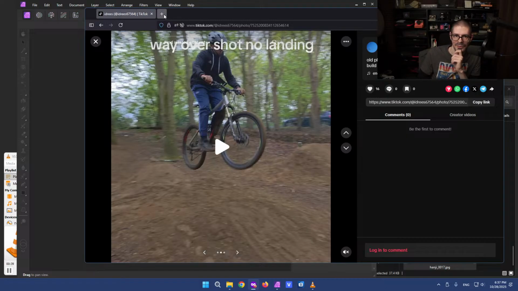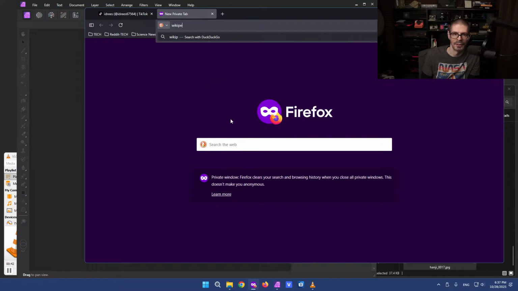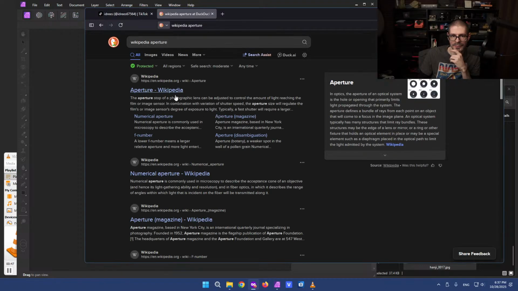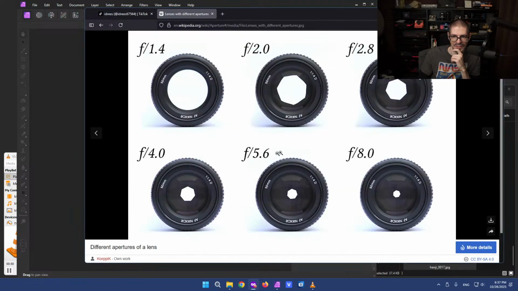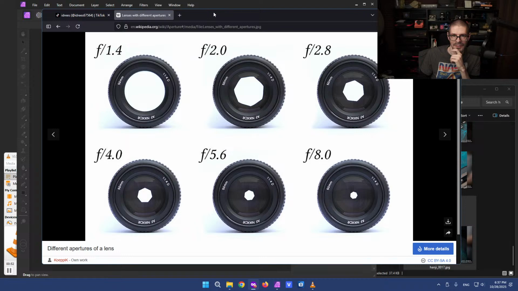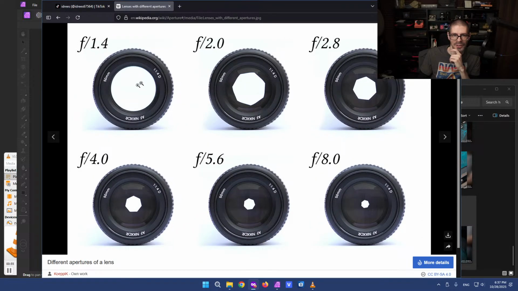We can look at Wikipedia. Aperture. Yeah, so this is a nice example. With your phone, it's going to be set to a certain opening size based on how large the sensor is and such, and the focal length. So obviously the smaller number here is going to be a larger opening relatively. And then f8, smaller opening. Kind of cool.